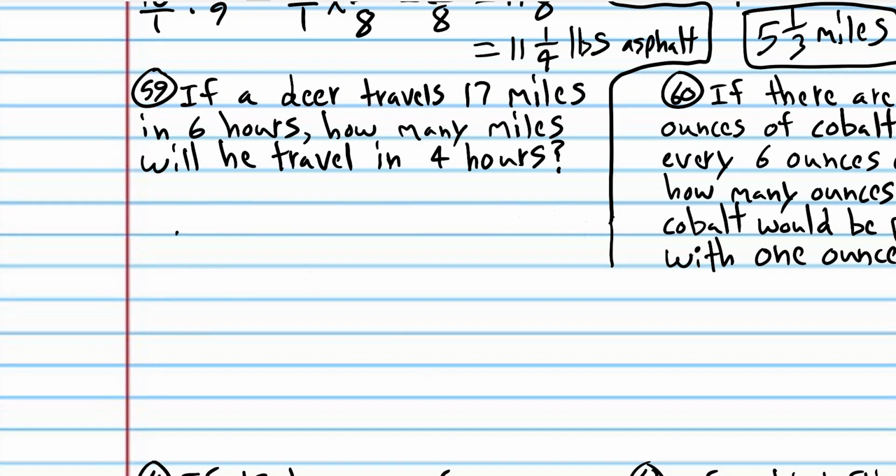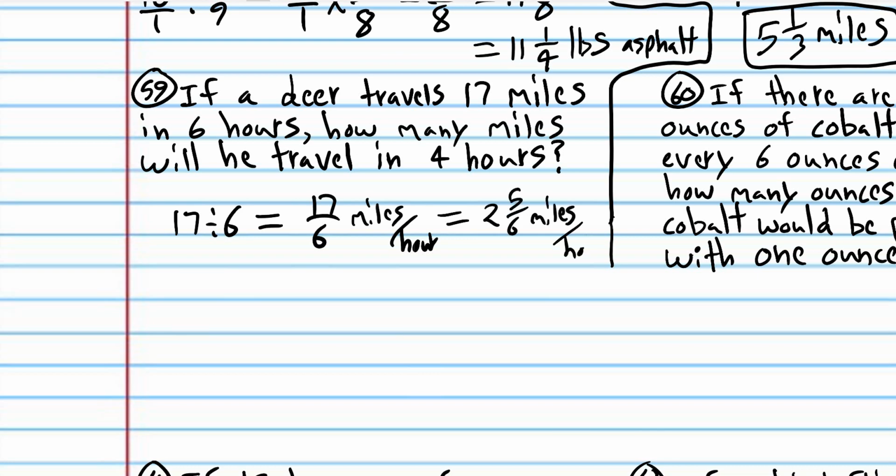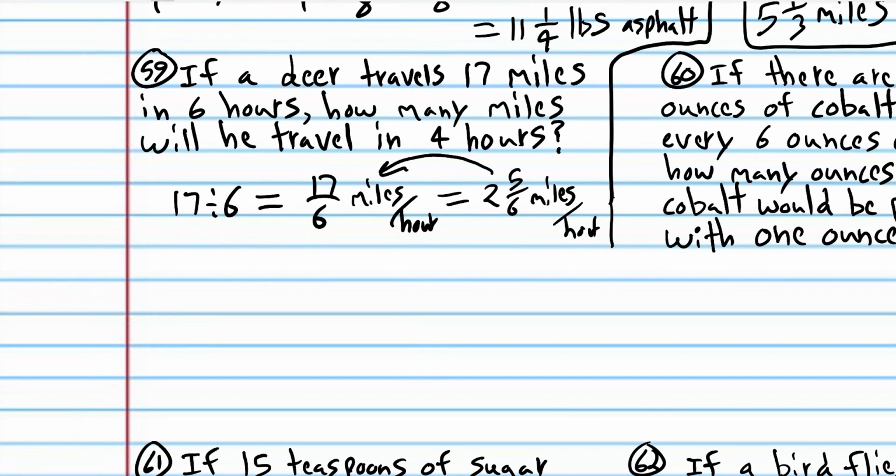All right, we're back. So 17 divided by 6, we're just going to write that as 17 over 6. Or we could write it as 2 and 5/6, if you want to change it to a mixed number. So it's 17 over 6 miles per hour, or 2 and 5/6 miles per hour. You can write it either way, but when you multiply or divide, you're just going to have to go right back to the 17 over 6, so we can just keep it as 17 over 6. So we found the unit rate, the number of miles for every 1 hour.